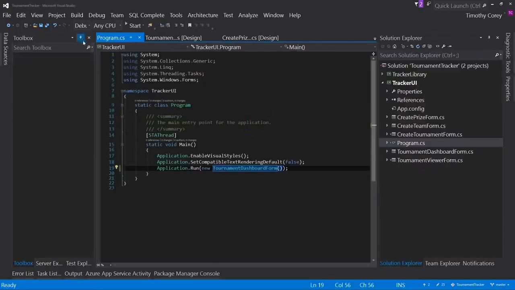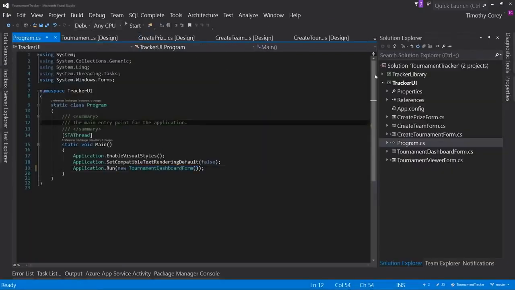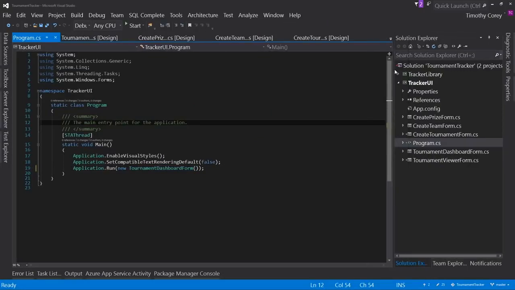Now, in case you're not sure why I did that or how that works, if you're familiar with the console application, we know we have a static void main, and that's where all of our code runs. And once static void main is done, the console closes. Well, a Windows form is basically the same kind of design in the fact that we have a static void main. And that's actually inside of program.cs. That's right here. And once this method is done, the application closes.